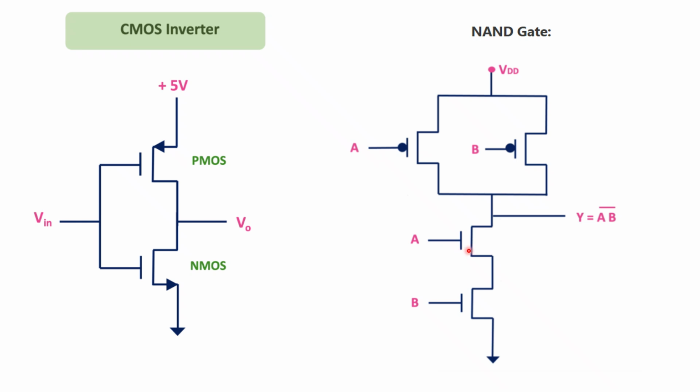So how will you know which one should be parallel or which one should be in series? You can guess that from the objective. Like suppose here A into B. So for A into B, first PMOS should be in parallel, like suppose abc, then a b and another c, and here a b and another c, right?